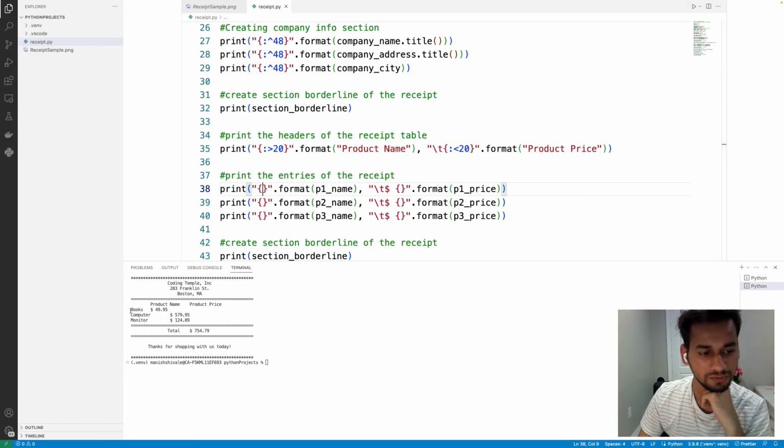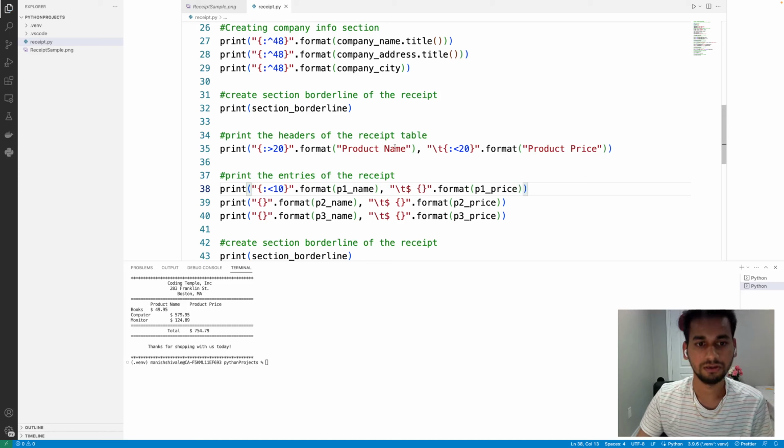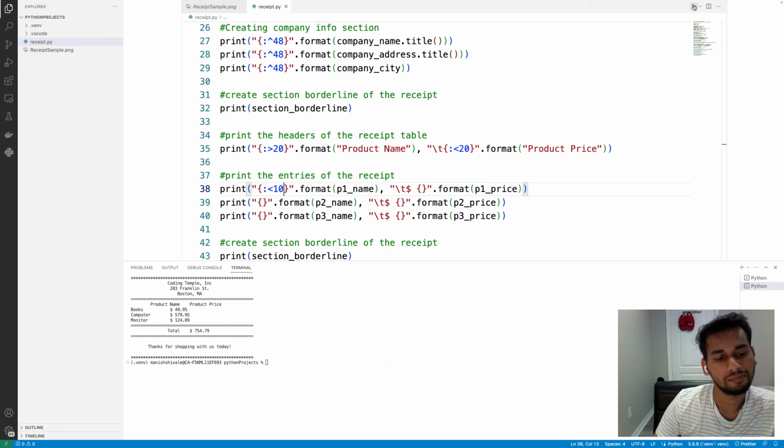And I want the space from the left. So is it left? So it's not left, it's on the right side. So it's like after books, 10 times space was hit.